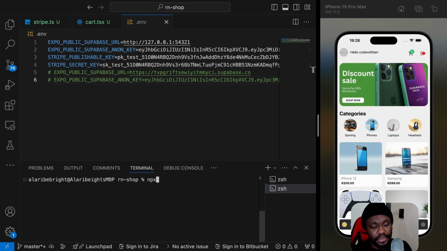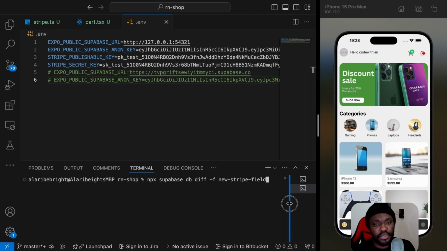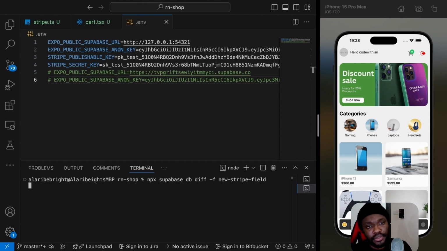So the command is npx supabase db diff -f, after which you can specify the name, so I'll just give it new_stripe_field, any name of your choice, and I'll just expand this so that we can see it in full. So this is what we need, and then you can execute.